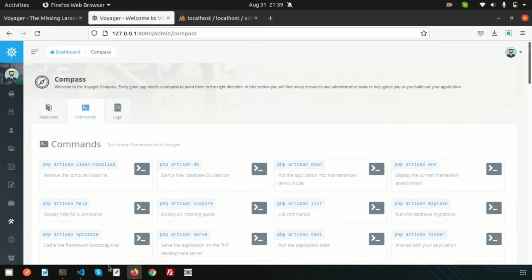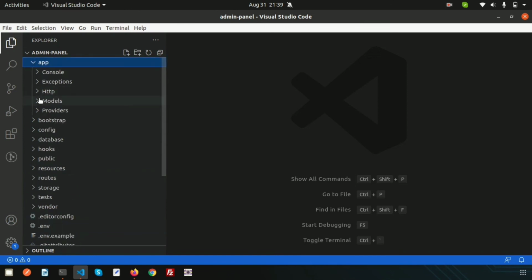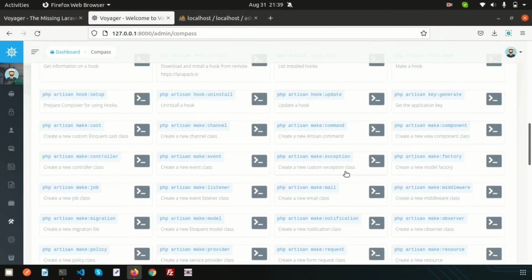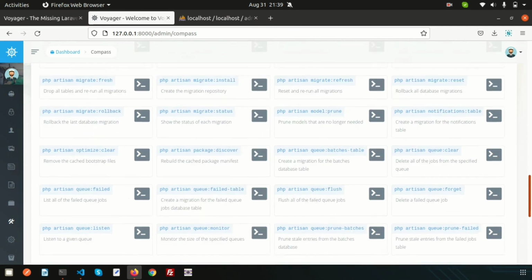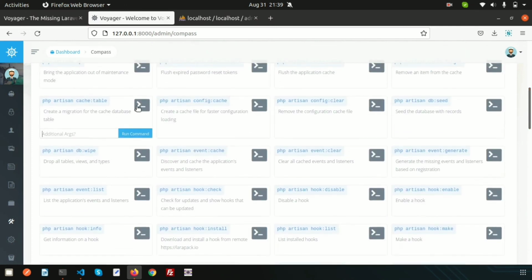And if you go inside the app models folder, you can see the model is created simply. So we can easily access all those things. We have the whole list, and we can use it in this way. Anywhere you can just click on this and run the command.